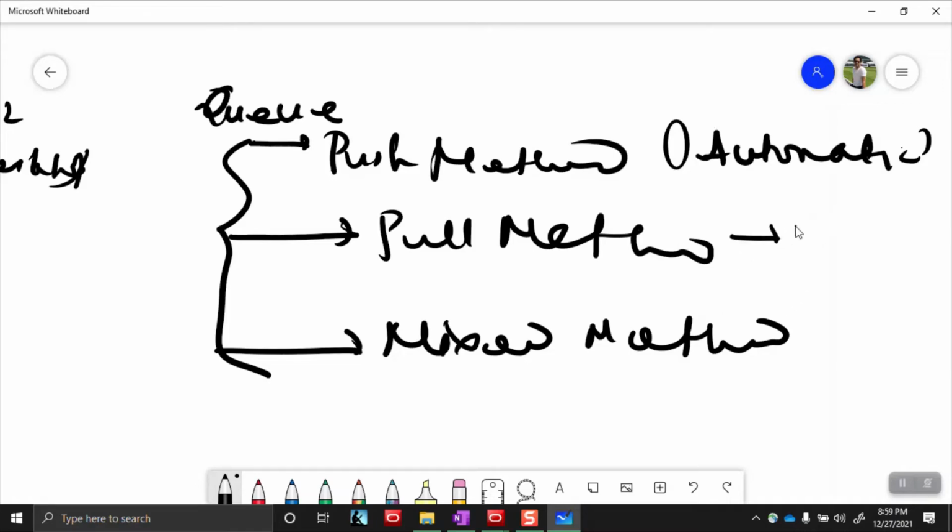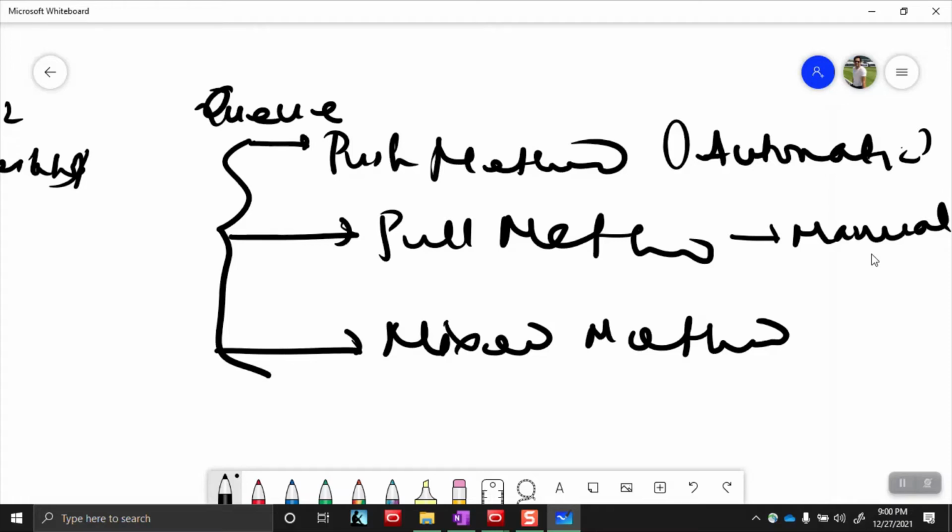The pull method is basically manual. Whenever an agent logs into the service cloud console, he can go to his inbox, or his incident workspace, and with the click of a button he can pull the incident from the queue.